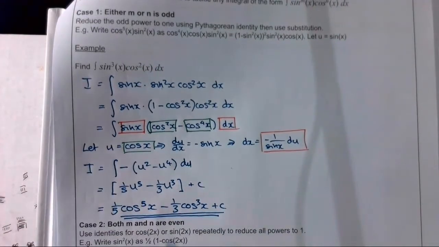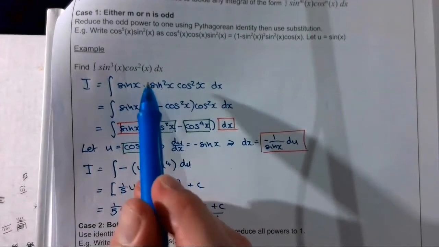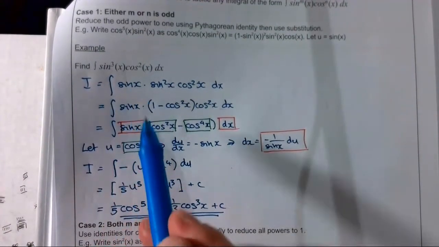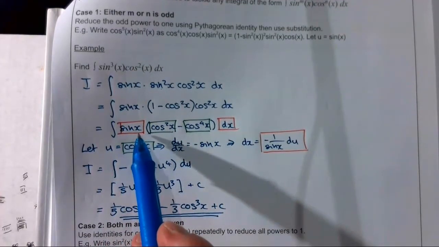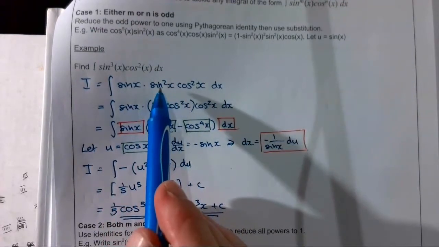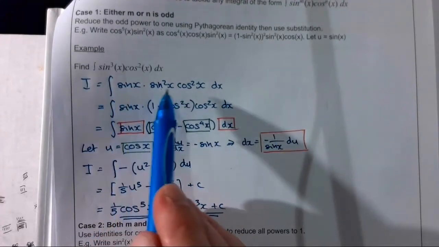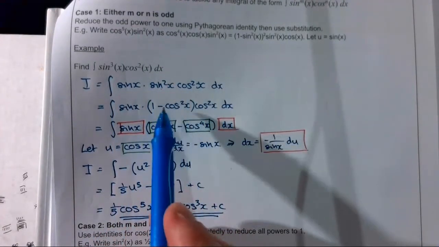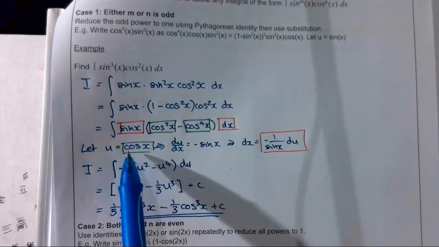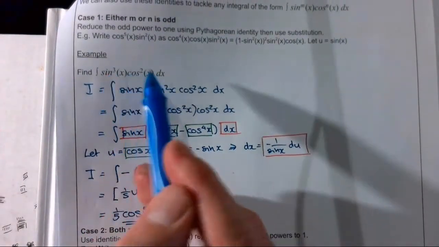So I want you to just consider the power of this here. What we've done is carve off or chop off one of the sines from this odd power, and that's going to become your derivative when you do your substitution. Everything else, you change to be the other trig. So because our derivative is sine, we have to switch everything else to be cosines, and when we've done that, we can then use our substitution with u equals cos of x. This strategy we're always going to use when you have one odd power.